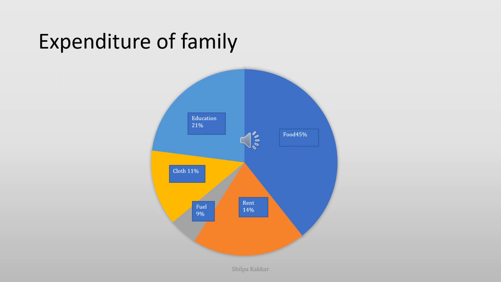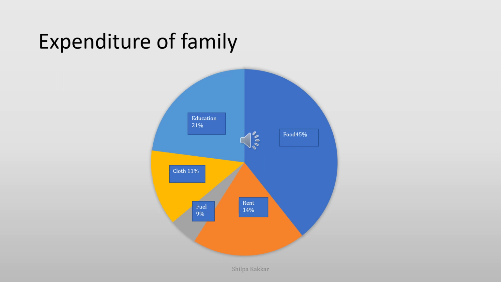In this pie chart, I have taken the example of the expenditure of a family. As I have talked to you about the slices, we have to look for the biggest slice and the smallest, and then we have to do the comparison. Here, the smallest slice says that the family's expenditure on fuel is just 9% of the income. Of the total expenditure, the family has spent the maximum on food.